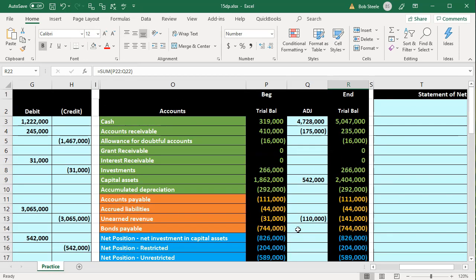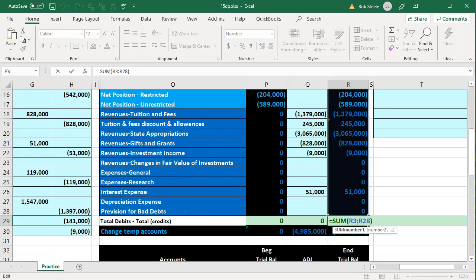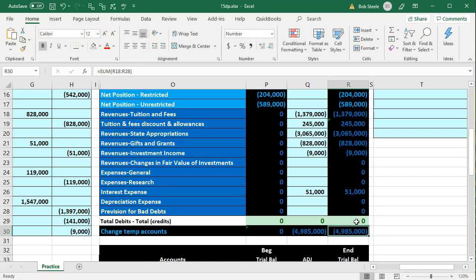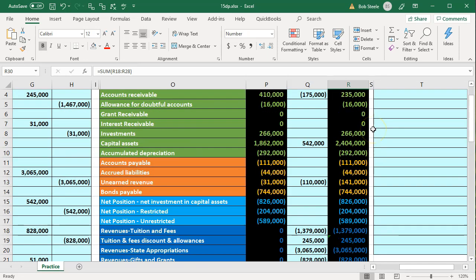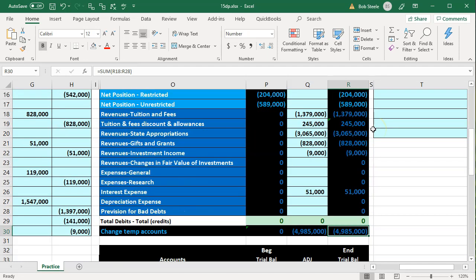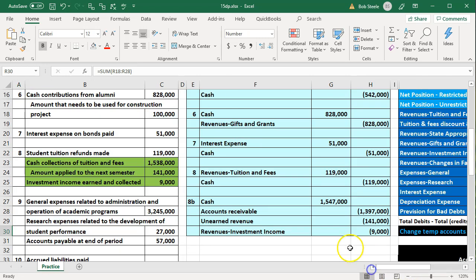So here's what we have so far, and that puts us back in balance. So we look good there. We're going to stop it here, and then we're going to continue on this next time. So this is what we have so far, so you can check the numbers on your side. And this is going to be kind of like the change, kind of like the net income, the change in the net position. We're going to have to unhide these cells as we start next time, and then we'll continue forward to number 9.